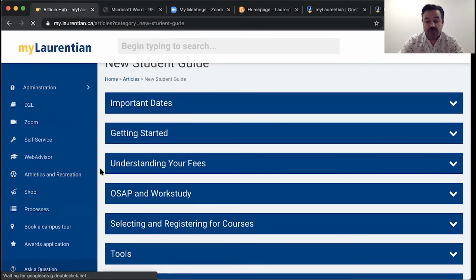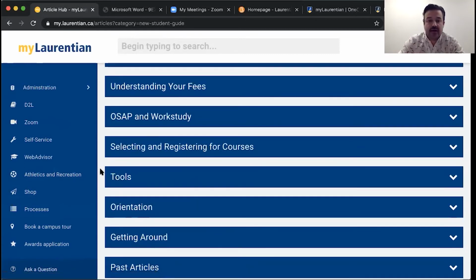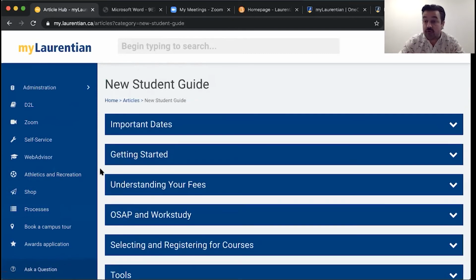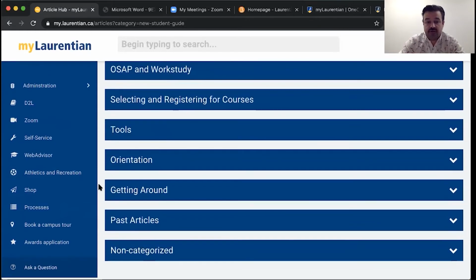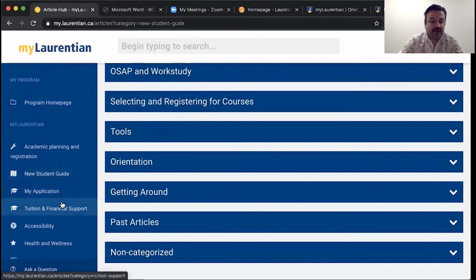This is one that we would strongly recommend that you get familiar with a little bit. Now, when I say get familiar, it doesn't mean you have to go through here and memorize all of the information that's shared, because it is there and it is live for you as you continue throughout your studies. But just being mindful of the fact that these resources are here and available to you is important to know. I like to explain this as a safety net for students where, of course, if you're new to the university, you'll have a lot of questions, and it's nice to know that these are always going to be here for you in the event that you've received the information in the past and forget it. Knowing that you can come back to this at your leisure and get refamiliarized with this information is quite valuable.